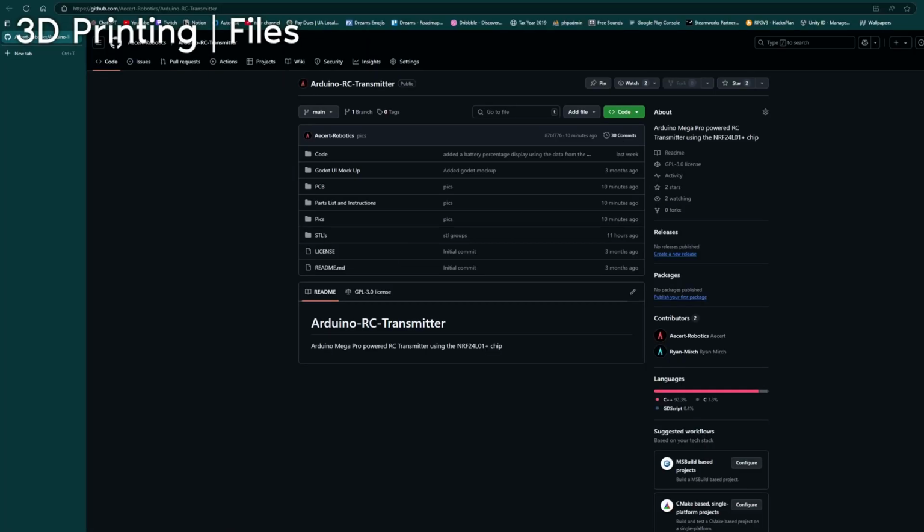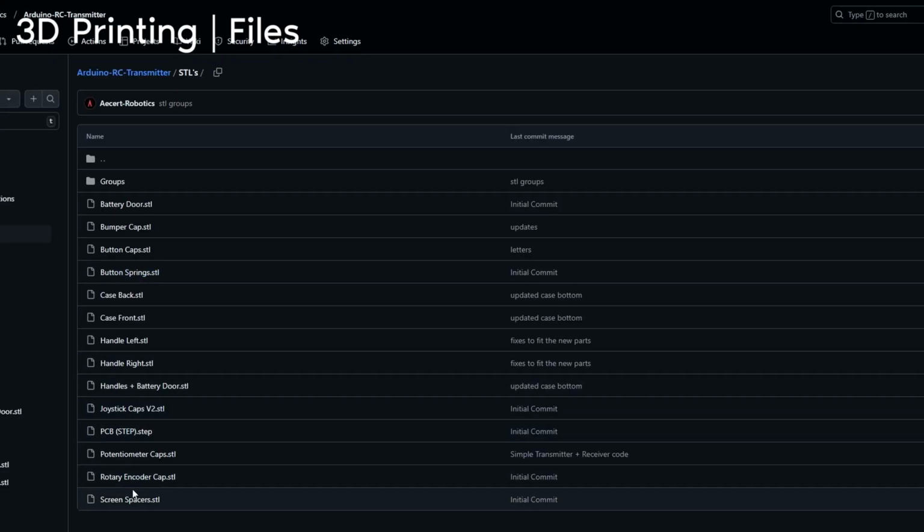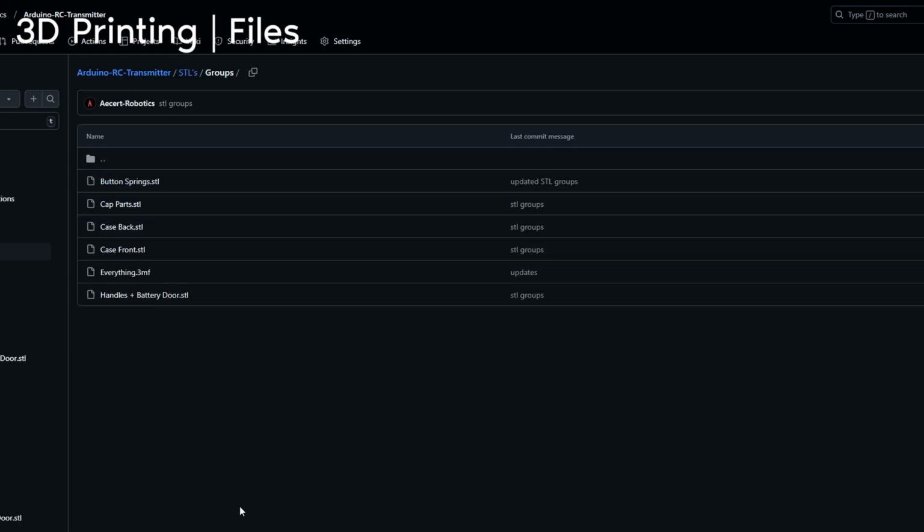Let's start with printing the STLs. Go to the GitHub repo, click STLs, and you'll see all of the STLs. These are the individual STLs, and we're not going to be using those, although they're there if you want them. Go into groups. And okay, so now we can go two separate routes.